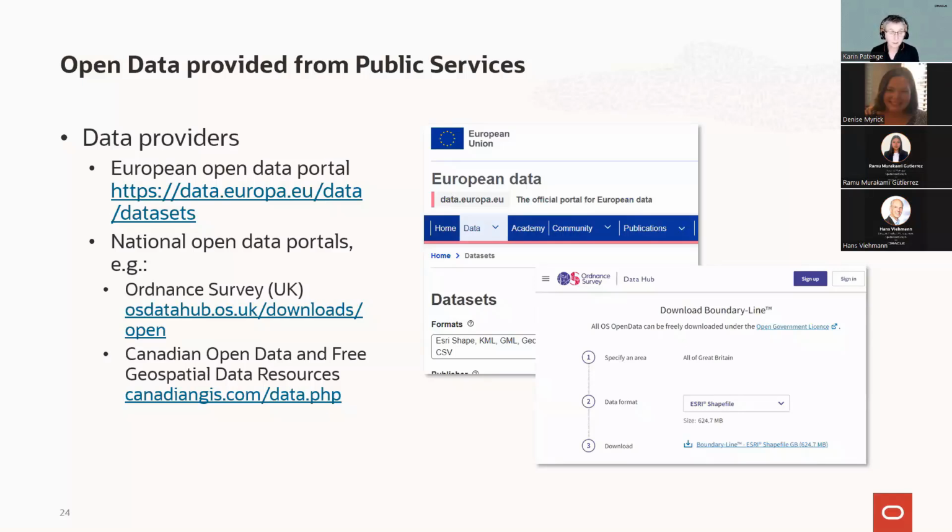Also, Canada provides a lot of free and open spatial data. So here is one starting point to get those data. And if you're based in Europe and have an interest in European data, just go to the European Open Data Portal and check for the data formats you are specifically interested in. And here you can see in the background they provide shapefiles, GML, GeoJSON, and other formats as well.